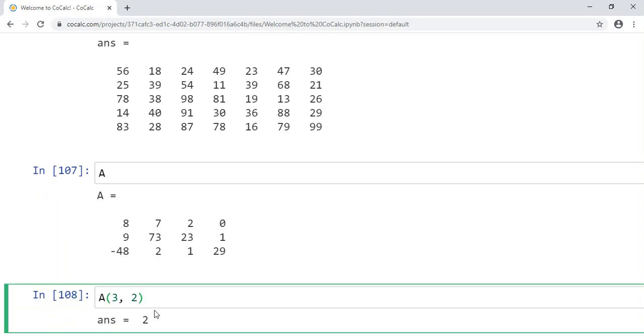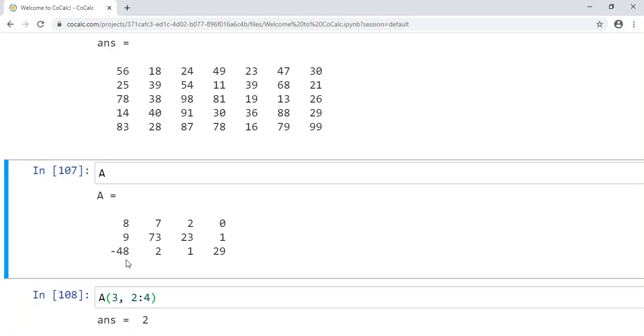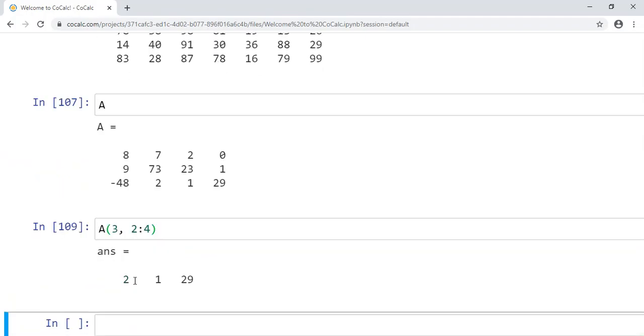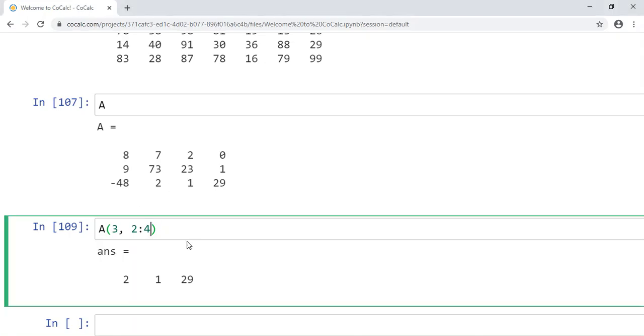If you just wanted the second through fourth columns of the third row, you can do 3, comma 2, colon 4. Now this is going to look at the third row and then the second through fourth column. And there it is, 2, 1, 29. A handy keyword here is the word end, to just go to the end.